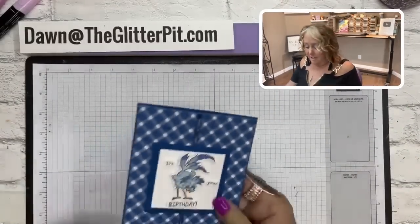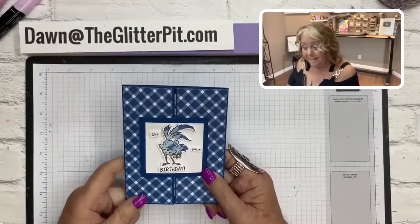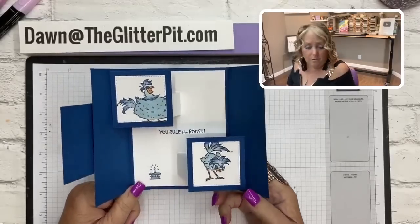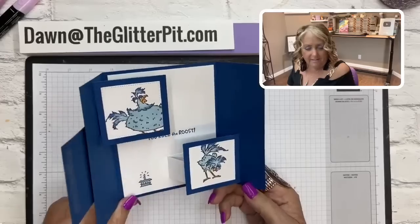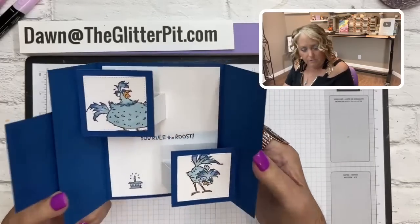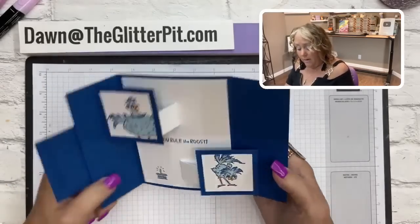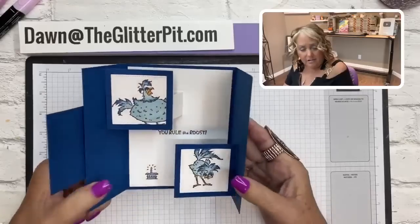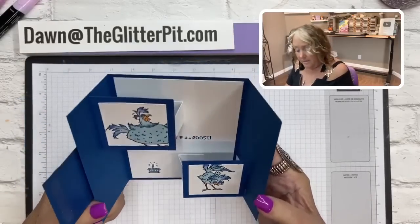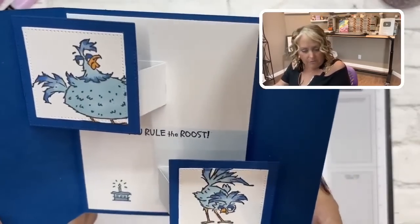Okay, so here is the Hey Chuck version of the card we're going to make today. It's so cute. It's a birthday card. So it's your birthday, and then you open it, and the gatefold moves. Can you see the pieces move on the inside? Let me show you in slow motion. See how those move? Isn't that clever? I'm going to show you how I centered that greeting in the center of the 2 moving parts. We'll do that before we put the inside pieces together. Those little roosters are adorable with their little attitudes.